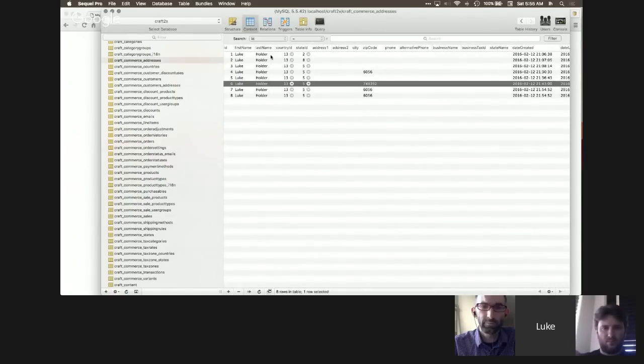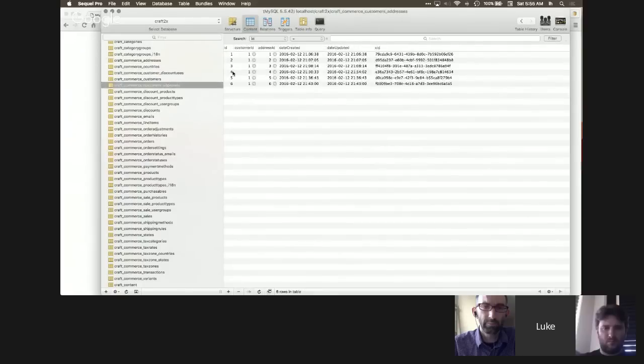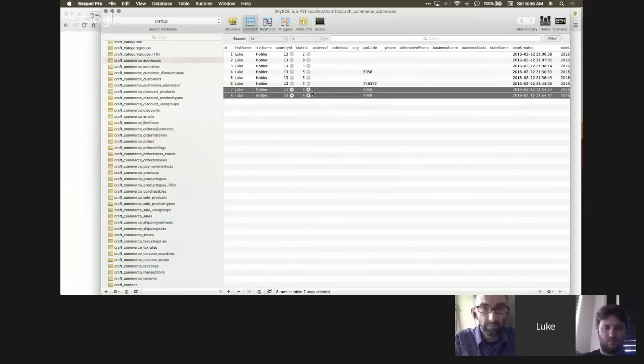So here is probably the addresses in my address book, and they are all accessible because I have a customer addresses table. So there's my customer ID, and there's all the addresses that I own, this user owns. But if I come to addresses, there's a couple more there, and these are the ones that were duplicated, cloned when you completed the order.